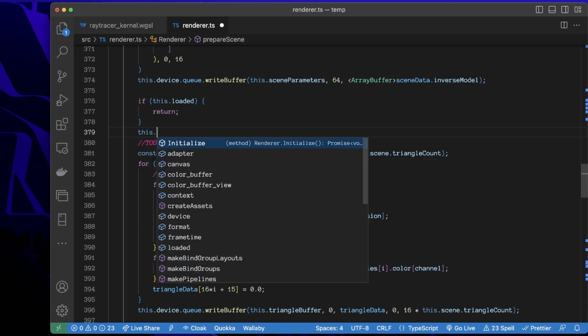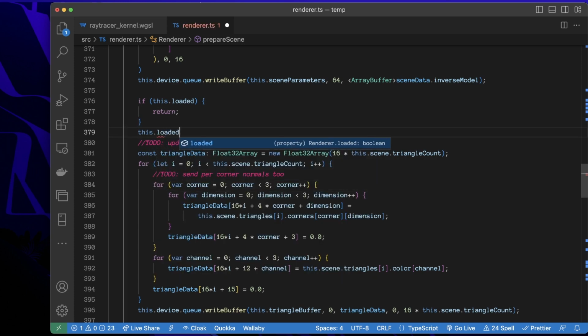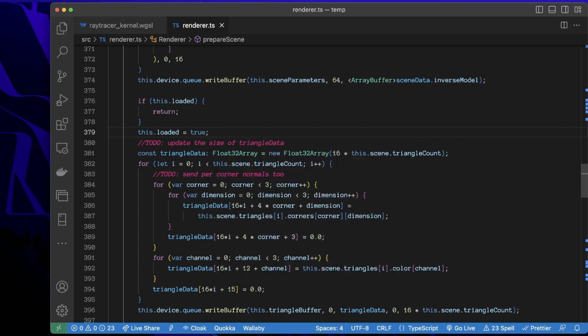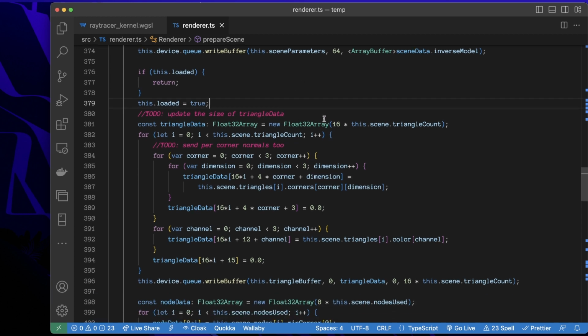If we get to this point, we'll specify this variable so we're not loading it in future. Update the size of the triangle data. Here I've got 16 floats, but now I'm writing in another 12 floats for the 3 vec4s. So that'll be 28.